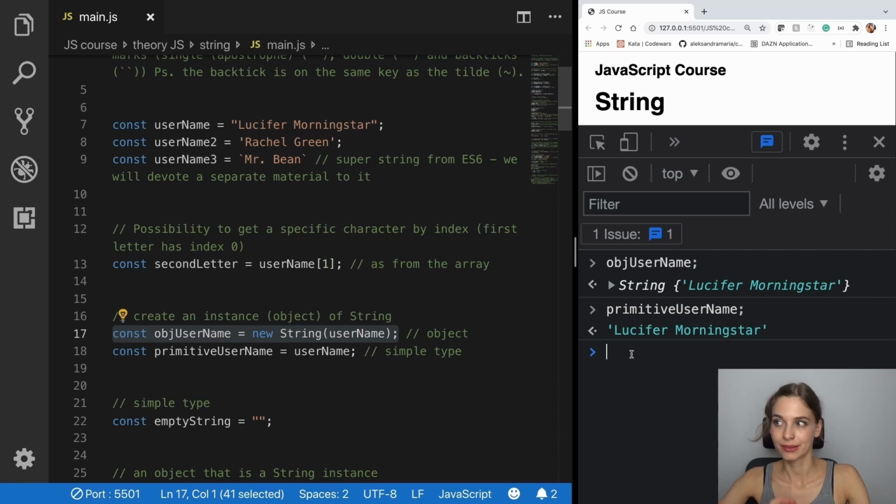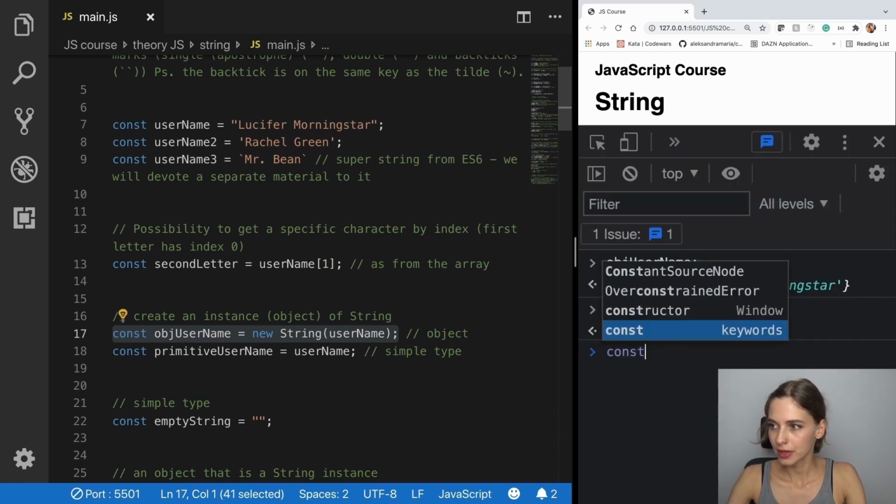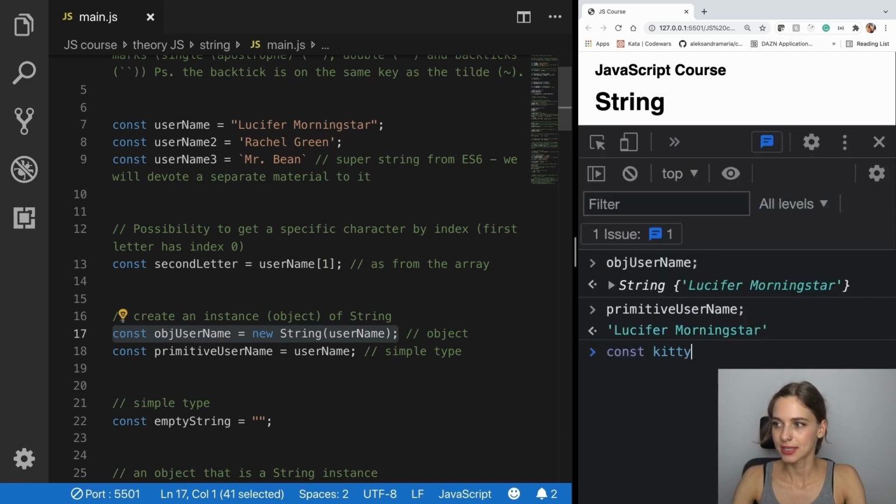So again, on the example, if I create a const named kitty and assign an empty string to it, this way I can check its logical value. It's as if I was saying, tell me whether it's true or false. The double exclamation mark is giving me the Boolean value of anything that I want to check. So as you can see, it's false because the kitty was an empty string.